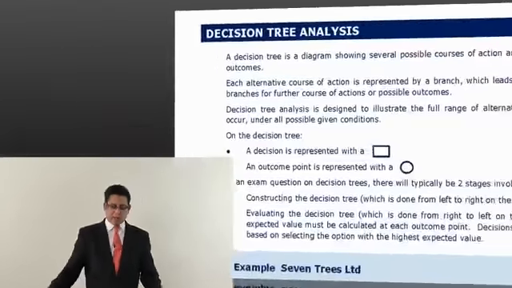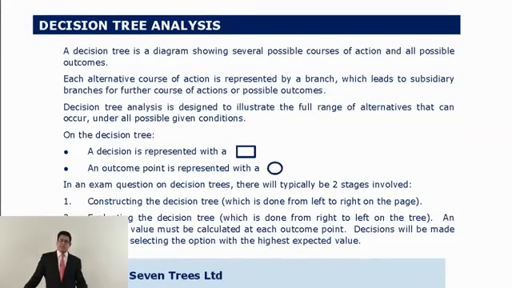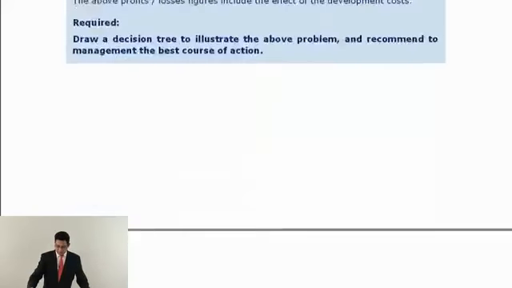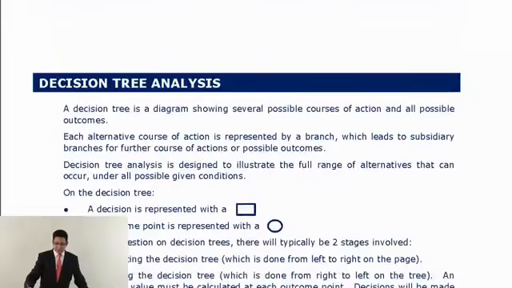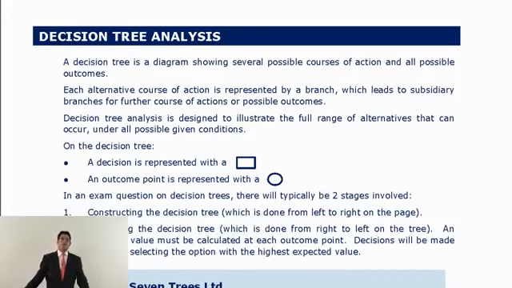Hi, I'm Hafeez again, and I'm going to take you through the last area of decision making, which is decision making under risk or uncertainty. In this topic, we are going to discuss a couple of very tiny areas of the syllabus. One is decision tree analysis, and second will be sensitivity analysis.